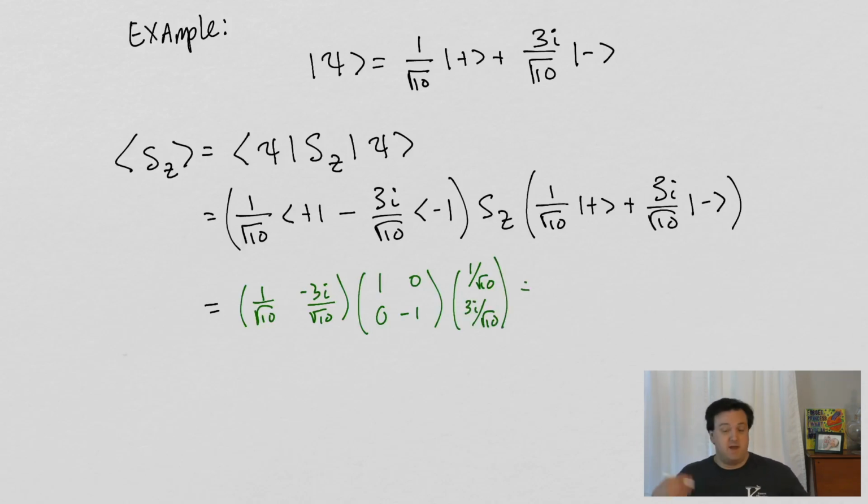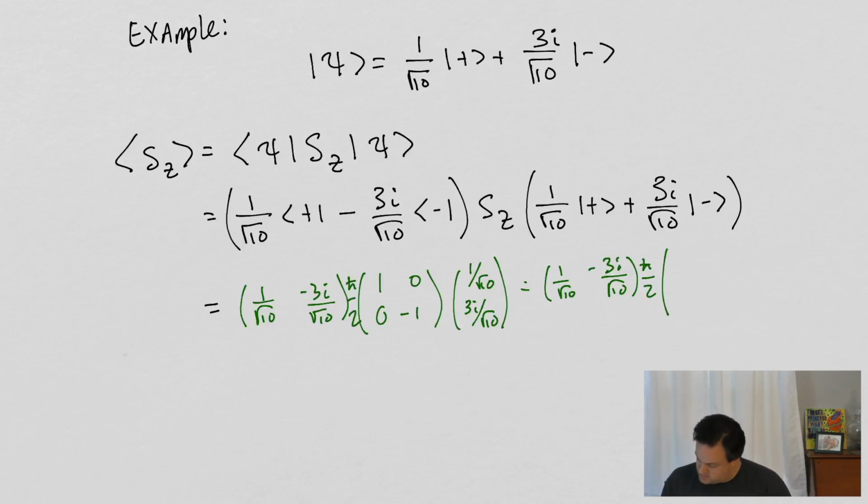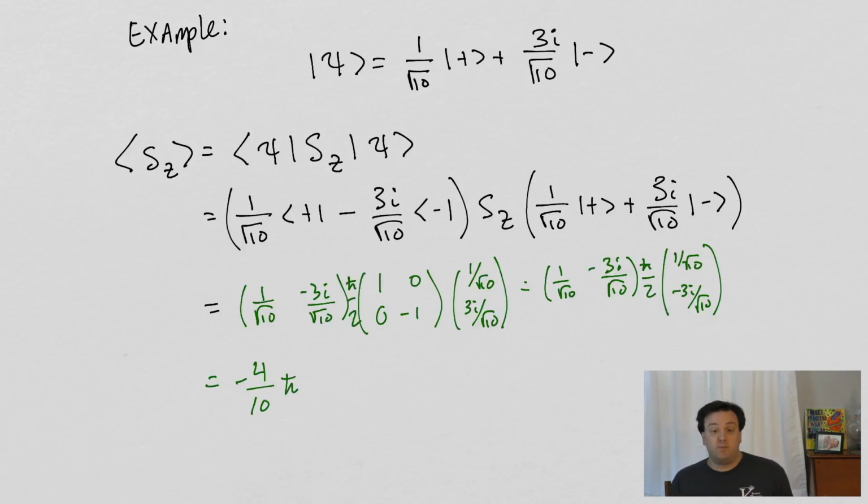And now it's matrix multiplication, right? So let me act the matrix on the second one. 1 over the square root of 10, minus 3i over the square root of 10. Oh, did I forget my h bar over 2? Man, h bar over 2. And then now I'm going to do the matrix multiplication out. That switches the sign. Well, that's good because I would have been worried if I didn't get the same sign out. Now it actually just looks like a dot product, and I'm going to get the same thing, right? Minus 4 over 10 h bar. And it's just a different way of doing the same problem. If you like to do the matrix multiplication, this way is really cool. If you like to do it in the basis independent way, the other way is really cool. Okay? And that's what gives me the expectation value.